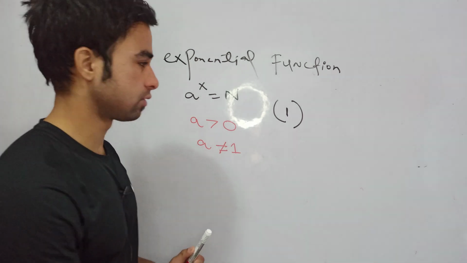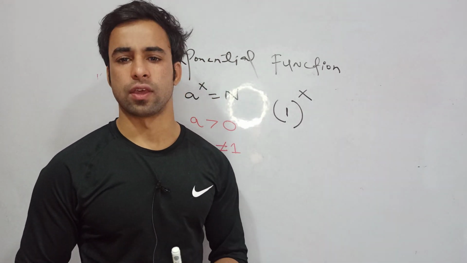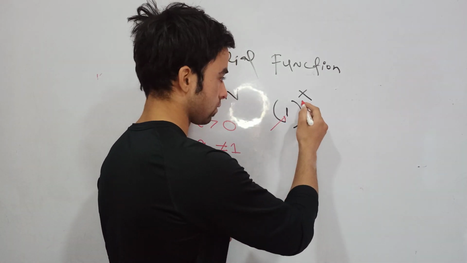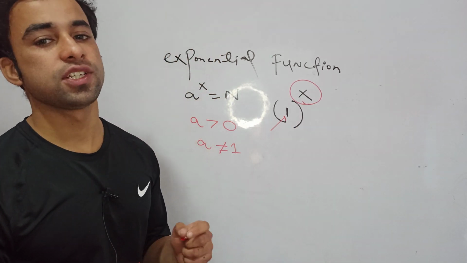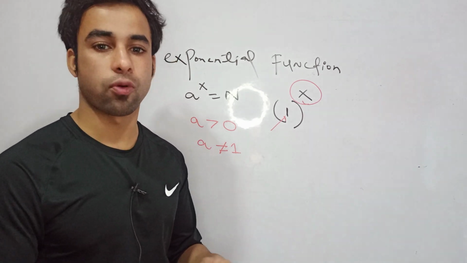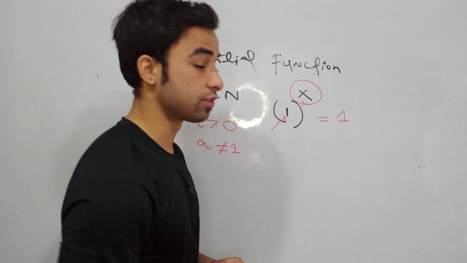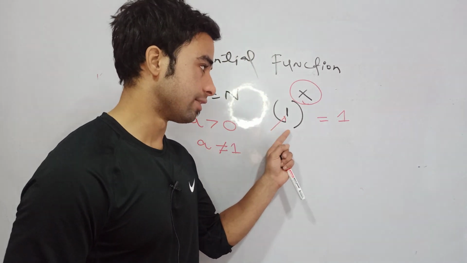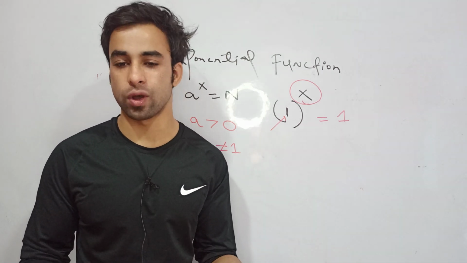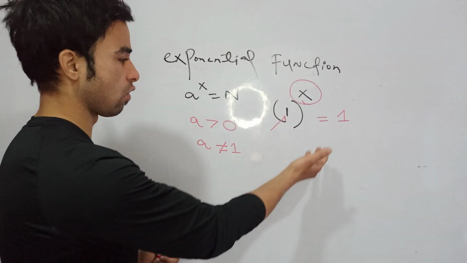Now, you have x here, so let's suppose we have x. If I raise 1 to the power of anything, it's always going to give me 1. No matter what I raise 1 to, because this x can change, for example 1 to the power of 2, 1 to the power of 10, 1 to the power of minus 1, the value that comes out will always be 1. So that's why we don't take 1 as a base, because the value will always be 1. It would be too boring because we would only get one value. So that's why in exponential functions we normally don't take 1 as a base.